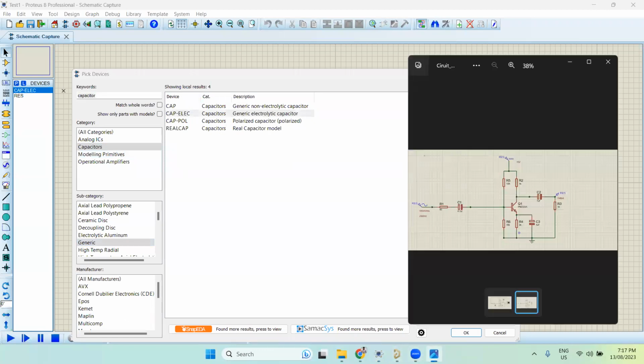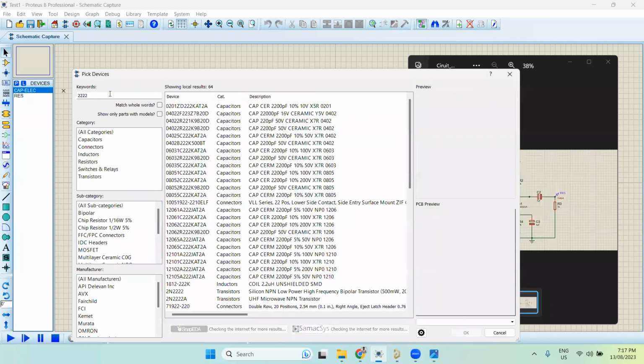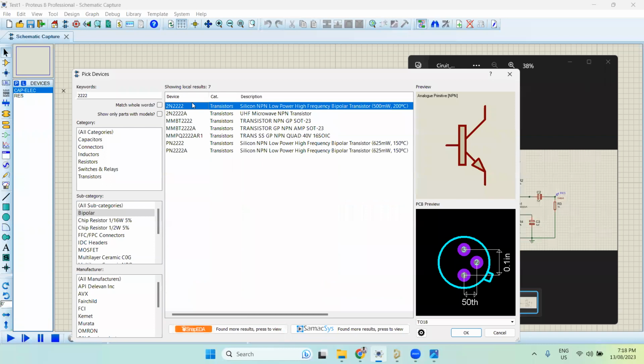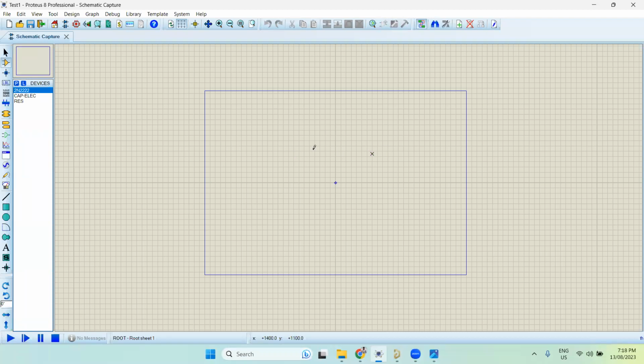And transistor. Right. We have selected generic type components.